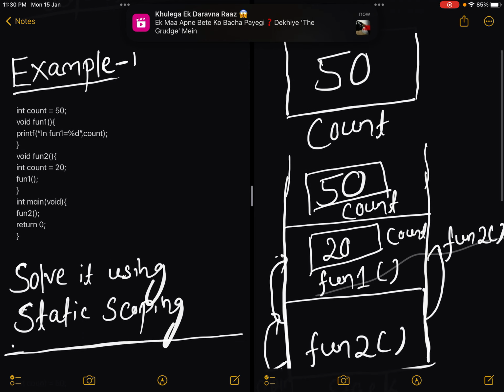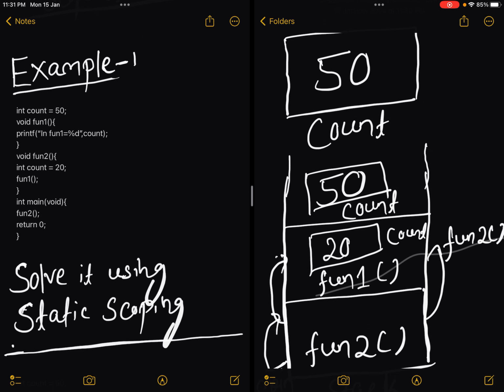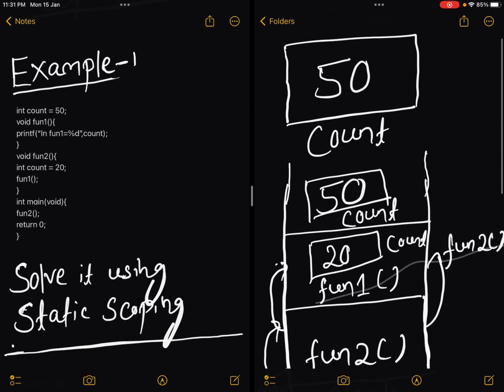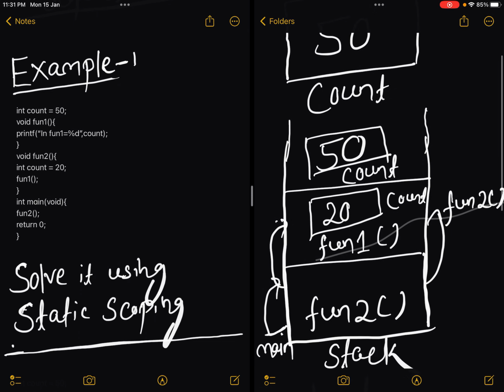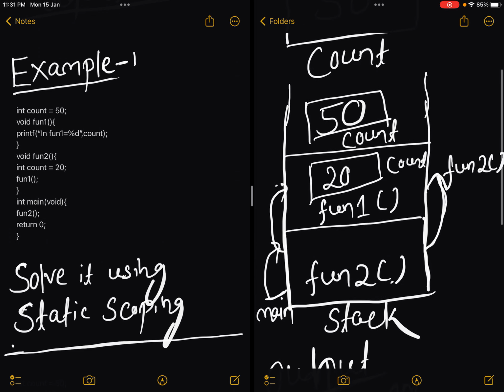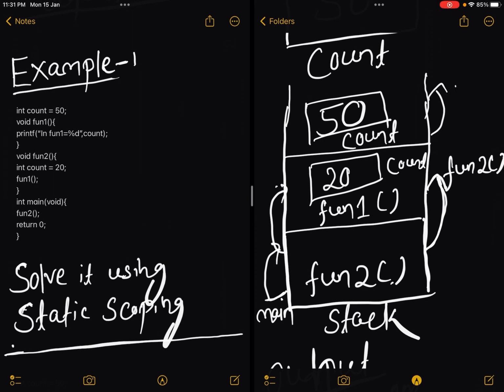So how am I solving this question? We go step by step. First int count equal to 50, declare the global variable. Void fun1 method, void fun2 method, int main. This is the main method block. In the main method block we are calling fun2 method. The fun2 method block has int count equal to 20, and fun2 calls fun1 method.